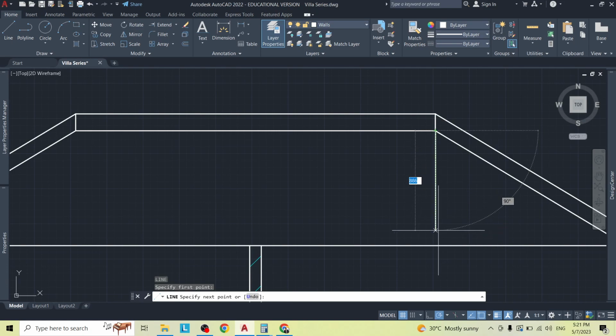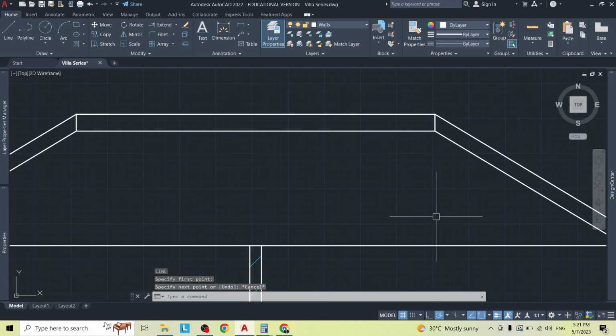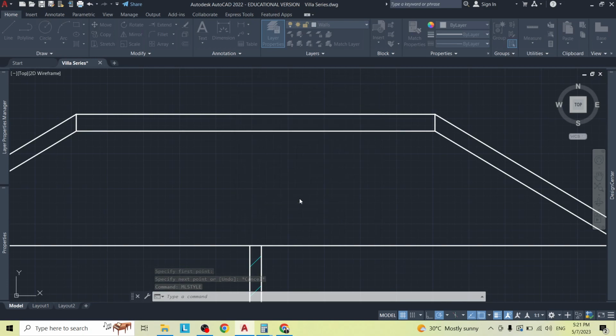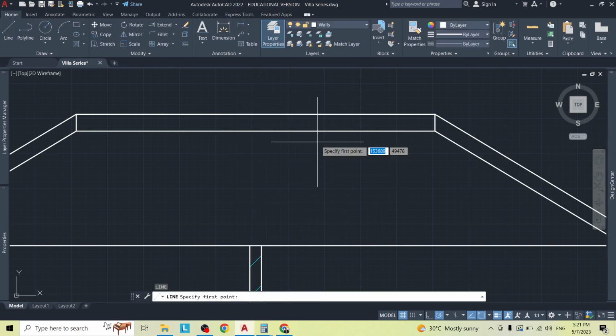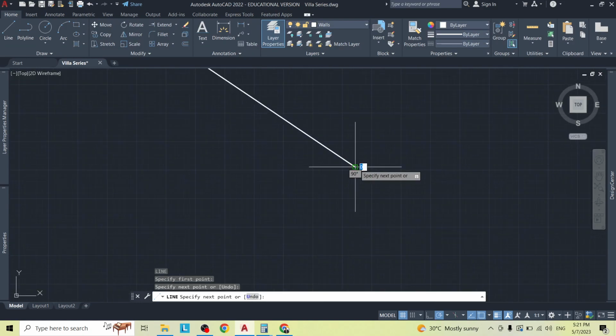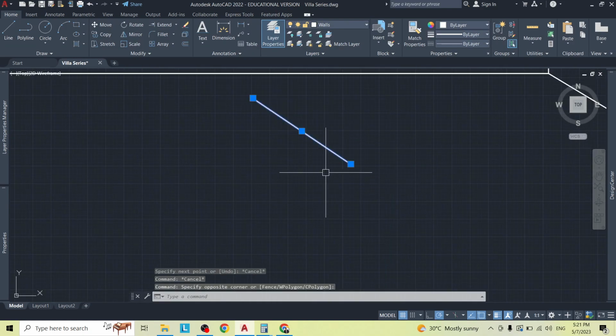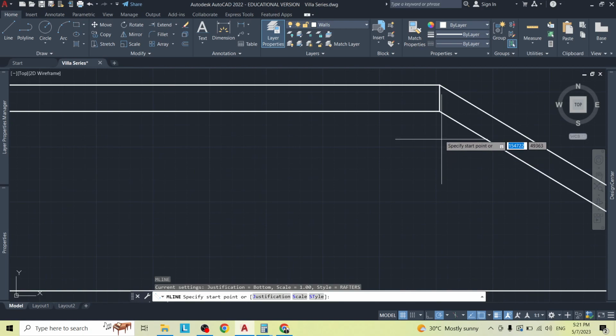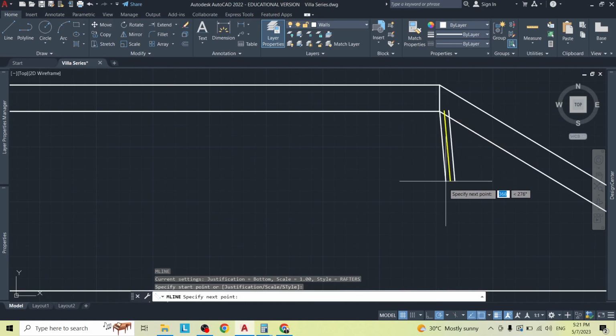So we're going to run a line, ML. I'm just using multi-line, ML, and bring it down.